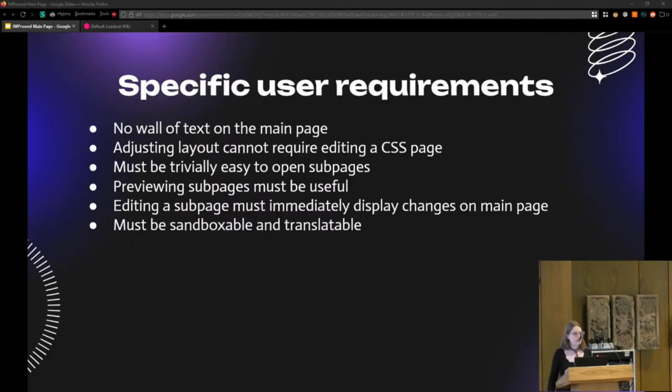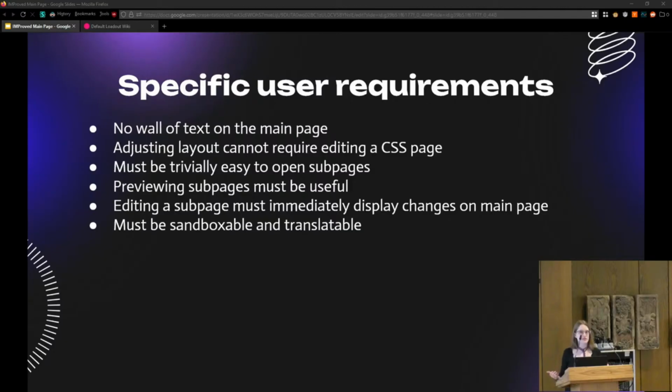If there's 500 lines of code on the page and 5 of them say MP link, you're gonna be like, oh, now I have to use like Control F, and Control F isn't working because like Wiki Editor is taking over Control F and it's not what I'm used to. And then you also get into language barriers, and it's much more difficult to do a simple thing if that simple thing is buried in a huge wall of text in the source, as opposed to if there is very little code in that one source page. So we wanted to make very sure that there is no gigantic wall of text.